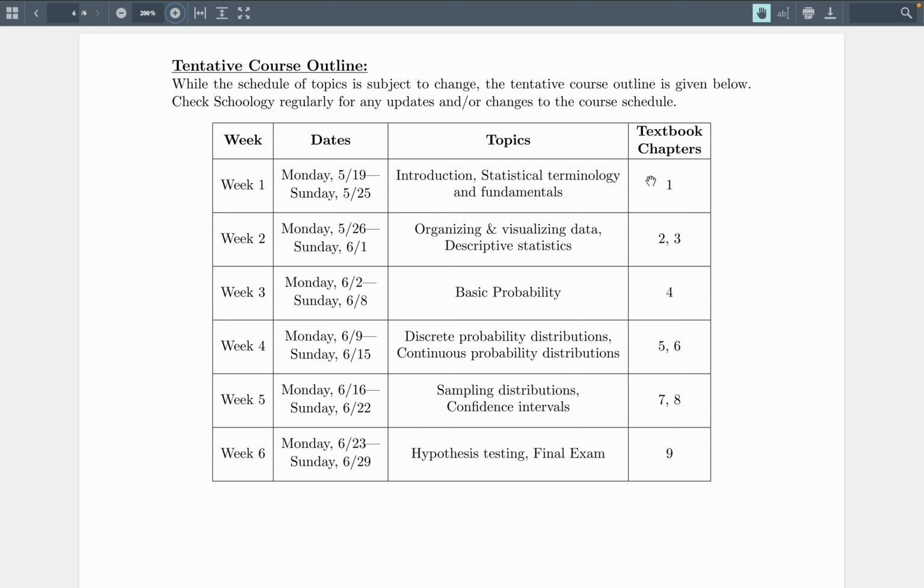So I wanted to ease us into it, but if you look now, the first 2 weeks are both published on Schoology. I highly recommend you get a jump start on week 2, because if you look at some of these weeks, weeks 2, 4, and 5 are 2 chapters per week. It's a lot of material. There's going to be stuff due almost every day. So as much as you can stay ahead on the work, the better off you'll be, because these weeks, the assignments are going to come very quickly.